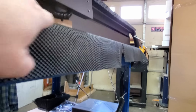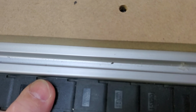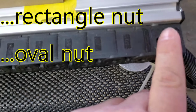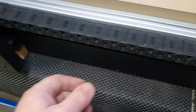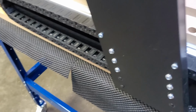They did supply, and I'm trying to see here, if you look down in there, you can see some little T-nuts right there. There's one there, and then one down here. That does a good job of holding the track, but there's only 2 of them, and that's a long span. So my solution was that block, so we'll see how well that works.